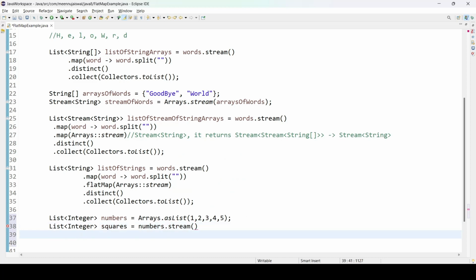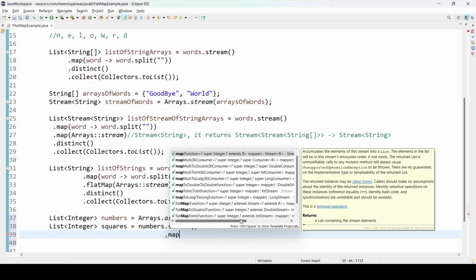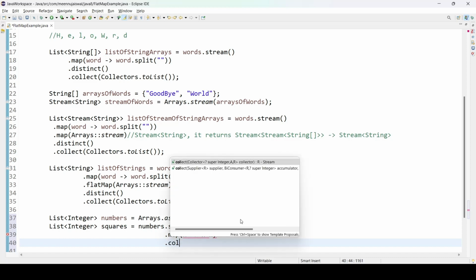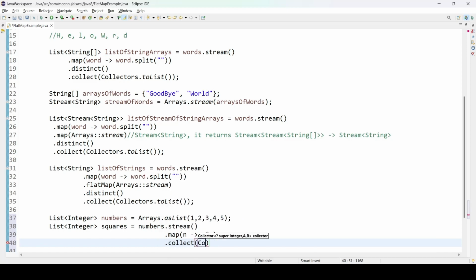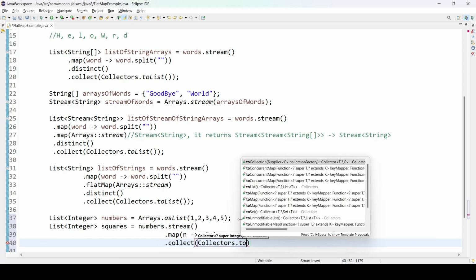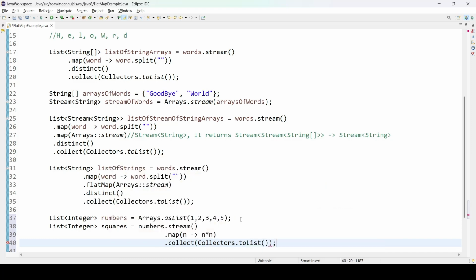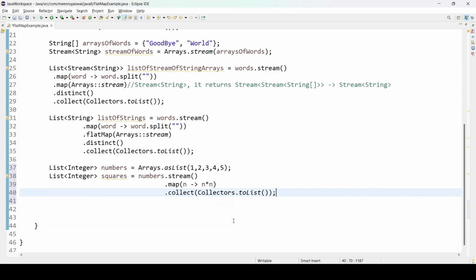And then we will map each number with its square, and then we want to collect this in the form of a list. In this way we can solve that question.